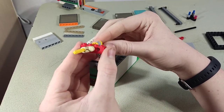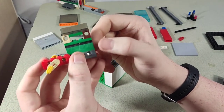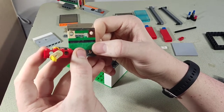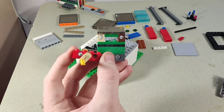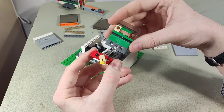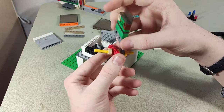That is absolutely crucial, as well as your valve timing. You have to make sure that your valve is almost identical to this one right here. If you do not do that, the odds are it will not run. You have to make sure your airflow is timed properly, or else it will create a lot of issues down the road. So to save a lot of time, go ahead and make your valve as close to this as possible, and make your crankshaft as close to this as possible.